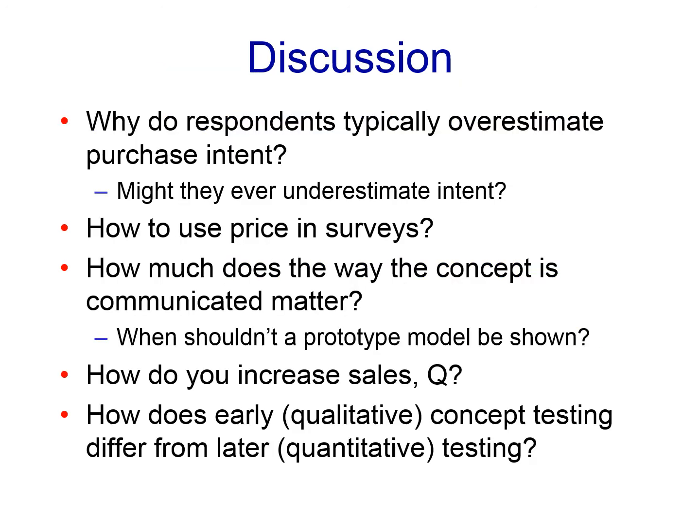Some discussion questions about the chapter. Why do respondents typically overestimate purchase intent? Some of the reasons for that could be it is a lot cheaper to check the box, but to actually pay for it is a lot harder decision to make. Another reason is possibly pressure to participate in the survey and say yes. Third reason, all these numbers, the equation Q equal N times A times P, are fuzzy to start with and can result in an over or underestimate of purchase intent.